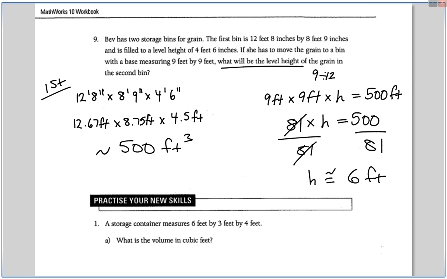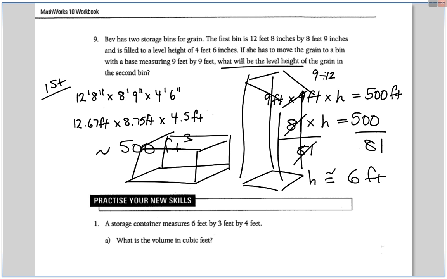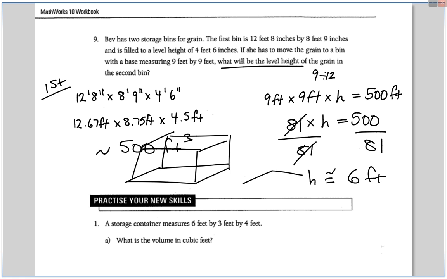So for the first bin it's much wider. That's why the volume only goes up that high. Now for the second bin, because it's much tighter, it's going to go up much higher into the air. And those are some terrible drawings, but I just wanted to give you an idea of why they shoot way up in the air, or the height changes.